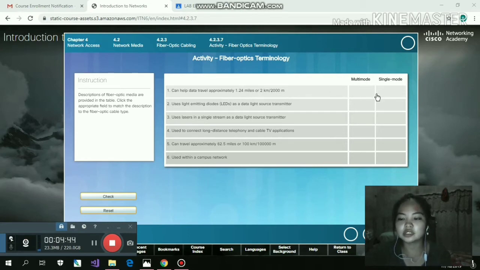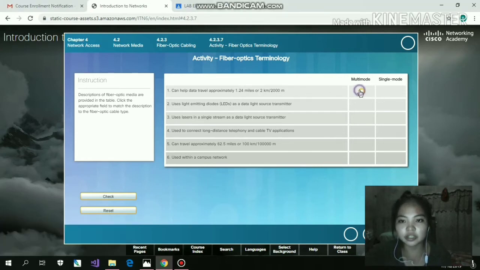So for this, I think it is multi-mode. The second one, uses light emitting diodes or LEDs as a data light source transmitter. So this is multi-mode. And uses lasers in a single stream as a data light source transmitter, single mode. Uses to connect long distance telephony and cable TV applications.